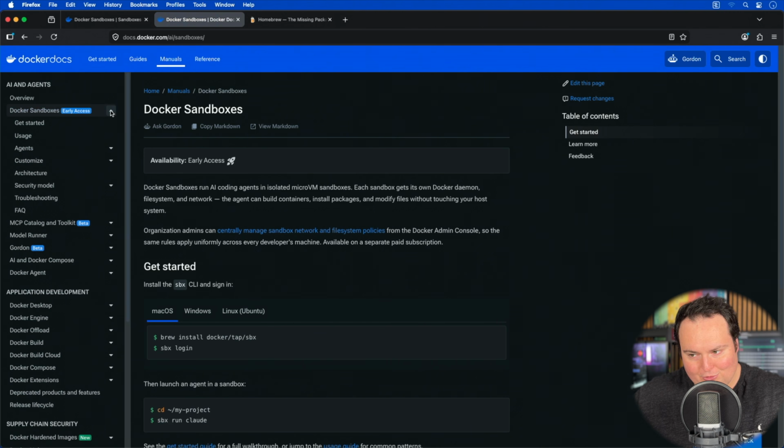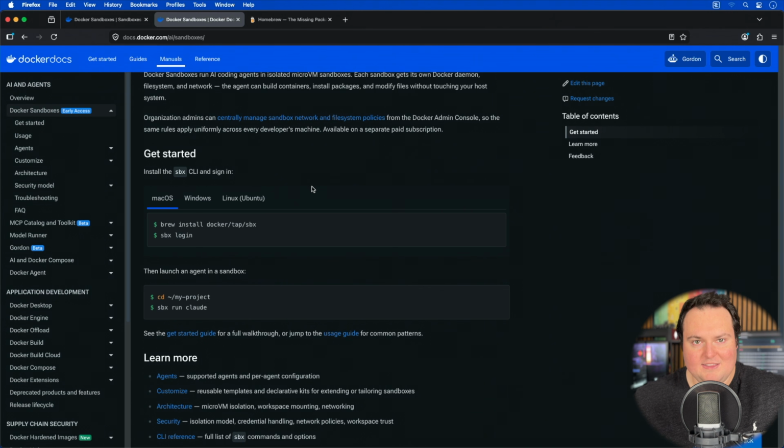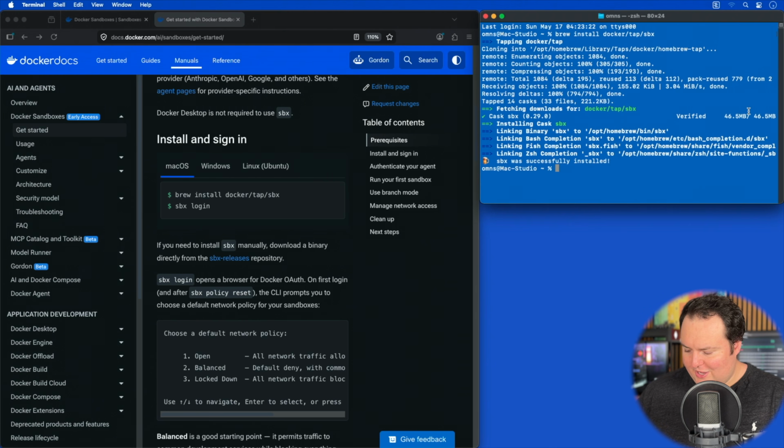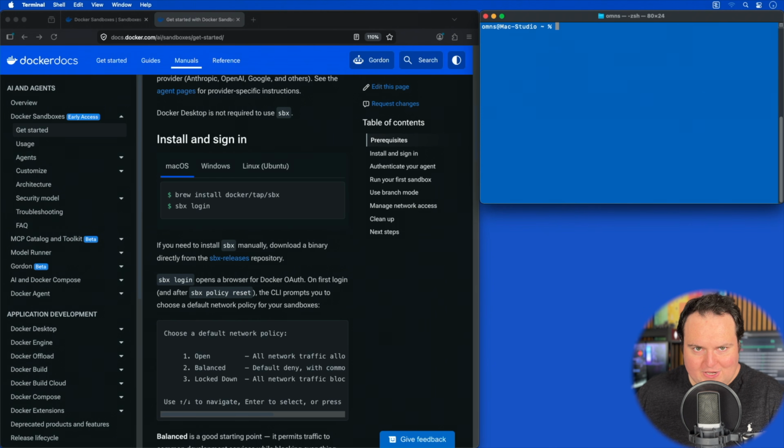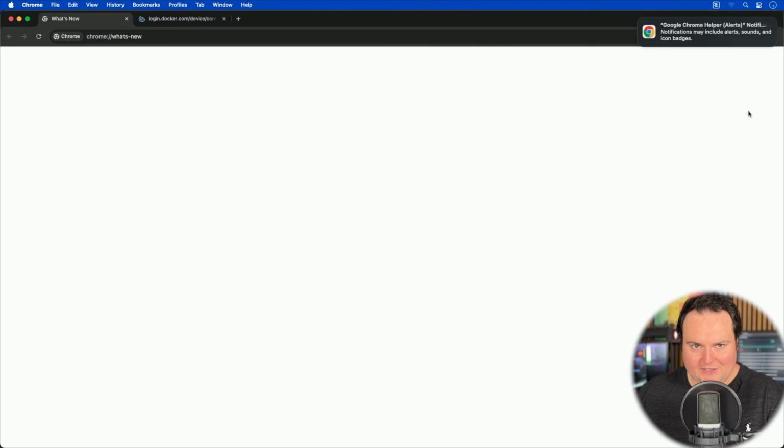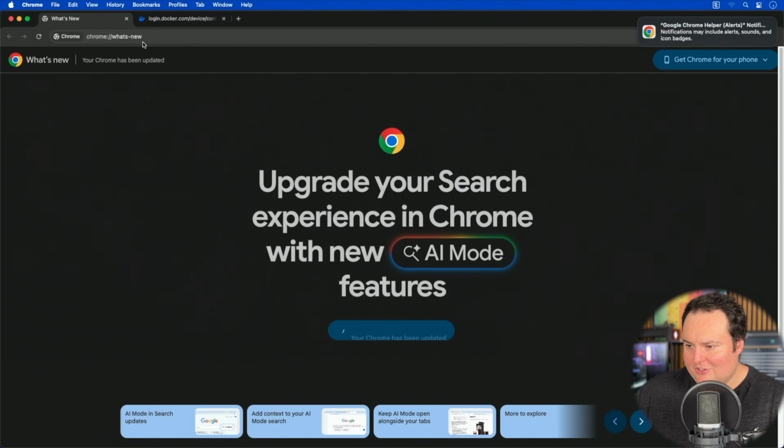So if we do this drop down arrow right here, all of these things and up are specific to Docker Sandboxes, and it just gives you a good bit of information about specific things for setup and what kind of agents we can configure and things of that sort. So I suppose the only other real prerequisite here is that you do need to have an account and you need to be able to authenticate just through the SBX login command right here, which I am going to do. There's not like a paid thing or anything like that. You just sign up and then that works.